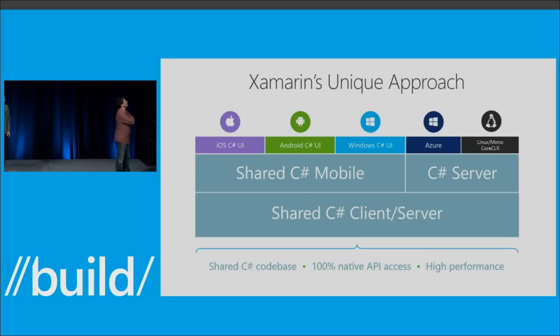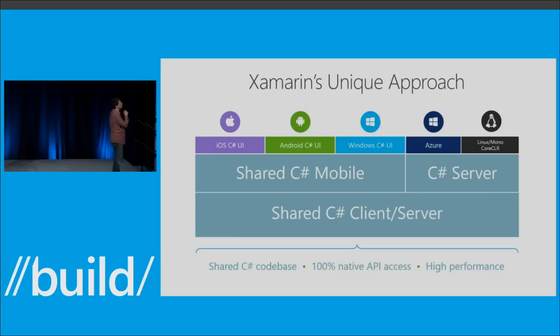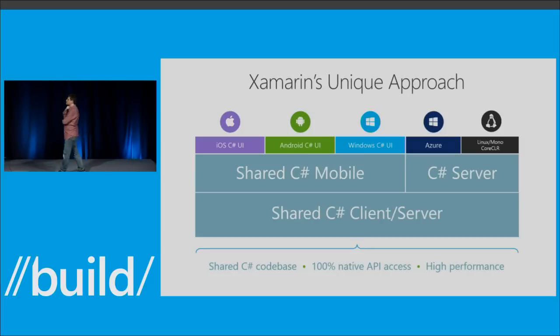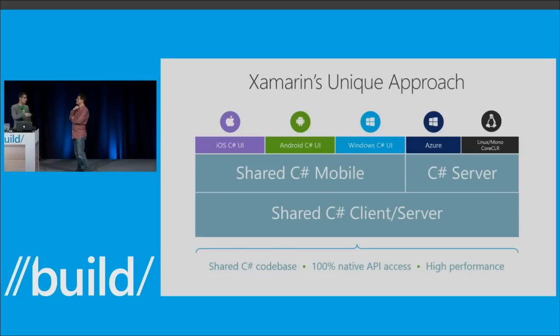So what was interesting this time around is not only that we shared C# logic between the UIs, but also we ended up sharing a bunch of code with the server, right? And right now it runs on Azure, but we're hoping to put it also on Mono and the core CLR running on Linux. But we ended up actually sharing code between the client and the server. Yeah, and we'll have some data there. Yeah, it was the first time I ever did it, and I was amazed. Just, here's a client library, boom, just shared.